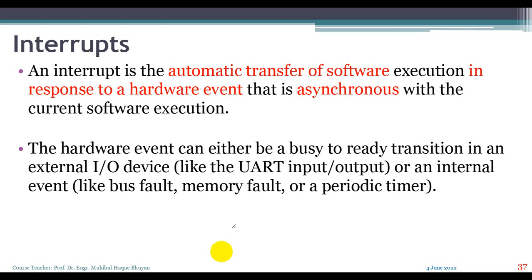Instead of looking at the door all the time, what do we do? When the event happens, that means when someone comes into the room, the PIR sensor sends a signal to the pin. When the pin gets the signal, it runs an interrupt service routine. So we don't use a loop here. Instead of using code inside the loop, we use an interrupt service routine. When the event happens, it runs that routine to perform the action. So only when needed, you do the job. Otherwise, you do your other activity. That means the CPU can do other activity when not required, and only when needed will it run the interrupt service routine. So that's the advantage of using interrupts.